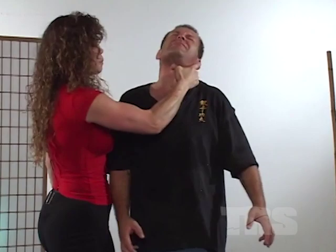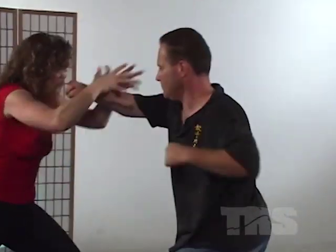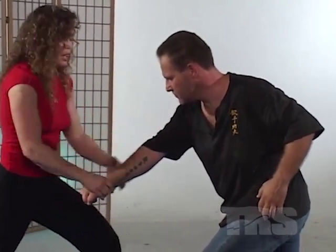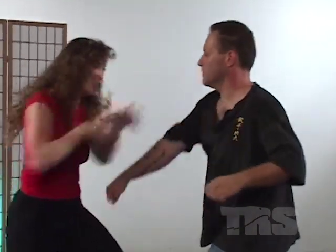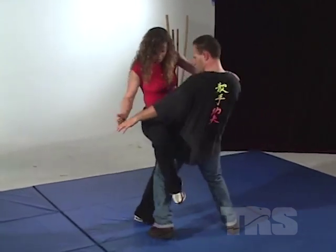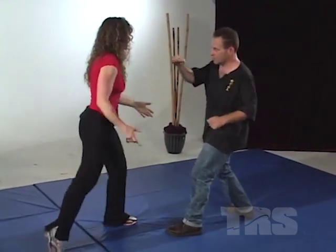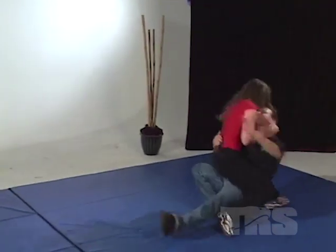When I do this and I hook, I've got a good grip. Punch comes in, I block that, fade back, I block down. From here, I'm just going to launch upward. This is not the kind of block that's going to pull him downward — I don't want that. What I do want is something very quick, so I can come right in. As I come in, I'm going to hook right here in the back of the knee. I launch forward with my left foot as I do that. I step back, I block, I'm launching and riding him down.